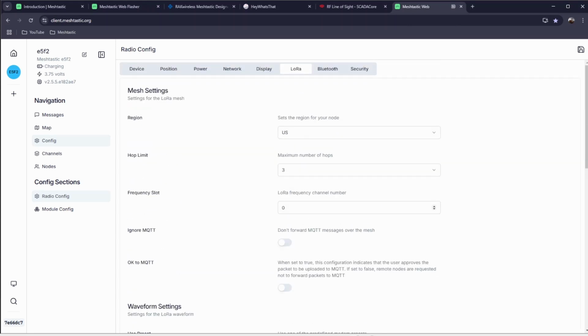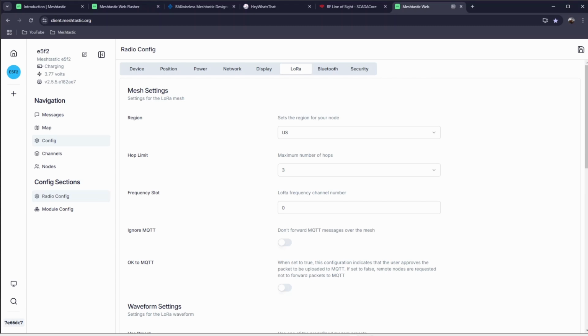All right, we're going to scroll back up to the top here, and we're going to press this save icon on the top right. So it's going to save the node. Okay, now, another backup reminder. I do have to say that for some reason with my laptop, it does not like to reconnect to the node. When you save these settings, the node reboots, and for some reason it crashes or freezes the Meshtastic Web interface. So I have to reopen it and reconnect via serial. I don't know if that's just me or if that's a common occurrence, but I just found a workaround. It doesn't affect the node itself, but it is just kind of annoying.